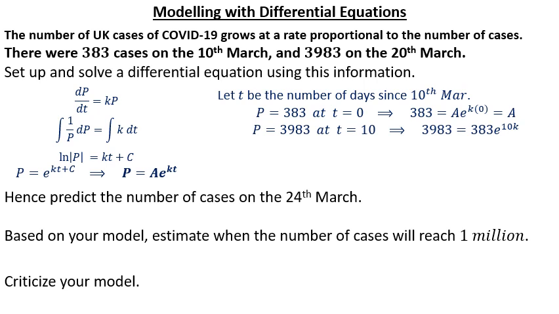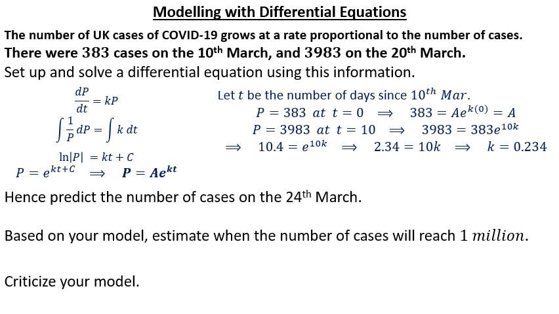The next bit of information we put in, we can now use the fact that we have the value of A. It's not the end of the world if you can't solve directly and find A from your first equation. What you'll end up with is two equations in A and k, so simultaneous equations, but you can deal with them by dividing one by the other, and that will allow you to cancel out A if you need to, find the value of k, substitute it back in. But in this case, we can divide through by 383, take logs and divide by 10, and when you've done all of those things, you'll end up with a value for k.